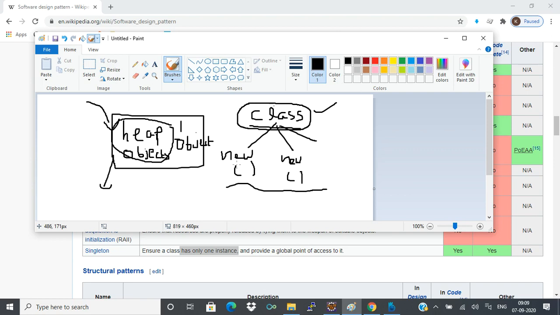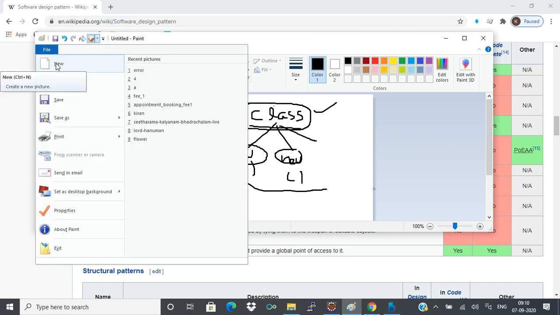But since only one object is created in the heap memory, can I use the singleton pattern in all cases? No, I cannot. I get the advantage of only one object and saving memory, but why can't I use the singleton pattern in all scenarios? Why do I write new with the constructor in my Java programs and create objects wherever required? Why can't I use singleton in all my business scenarios? Let me explain with an example scenario.